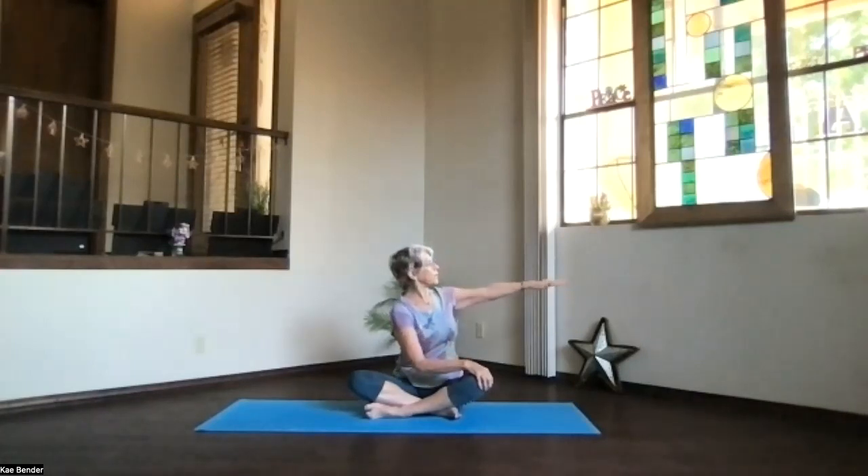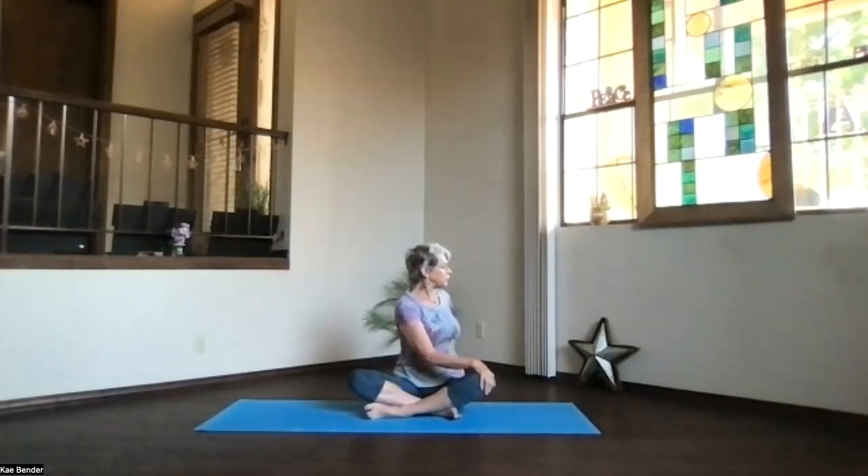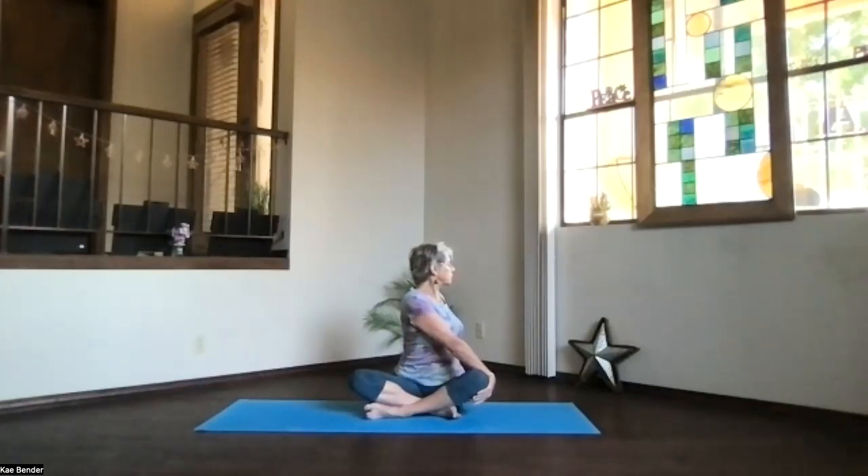Look at your legs and see which one is on front or on top — it doesn't really matter. Take the opposite hand to that knee, other arm out, palm toward the floor, shoulders down, crown high, and we'll twist. Follow that hand around behind you as far as it wants to go, then bring it to the floor close to your body. Stretch from the sitting bones up. Let this back hip move a little off the floor as you turn deeper into the twist — hips, ribs, shoulder, everything turning, deepening your twist, not just turning your neck.